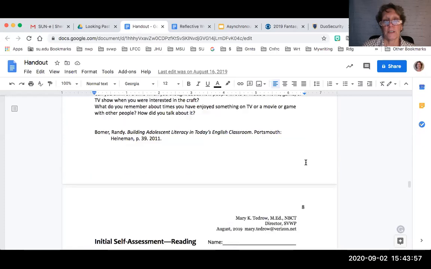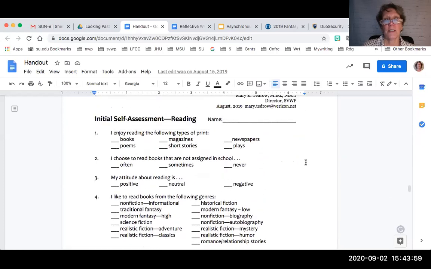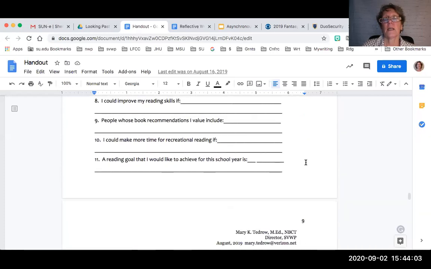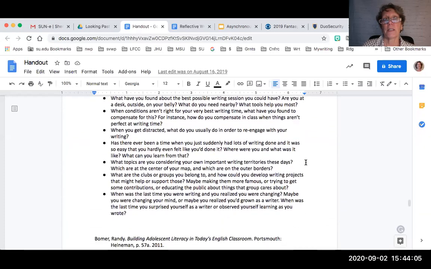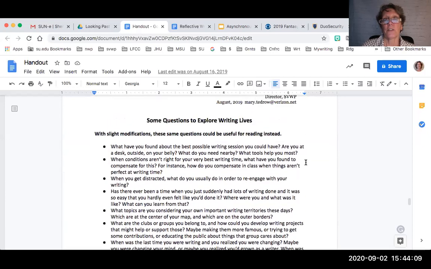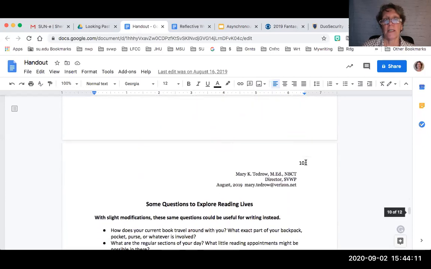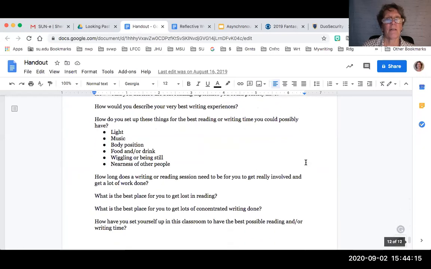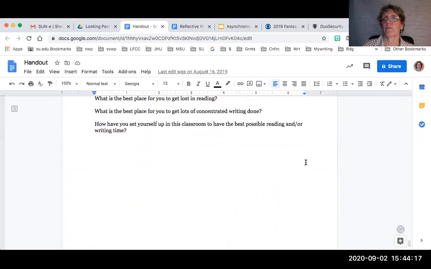We already looked at the life history question. This is an interest self-assessment, so you can start identifying what literacies they have working in their life. And then questions that explore writing and reading, and of course adapt them to your students' level, put them in a format that they can share through drawings or check marks or stars.